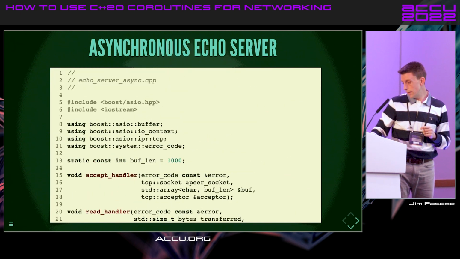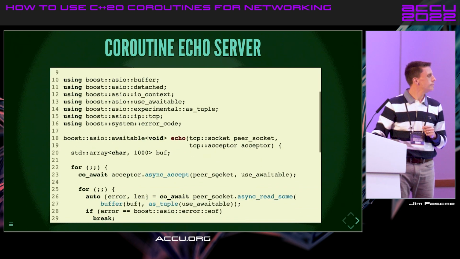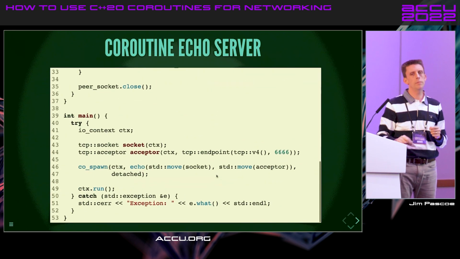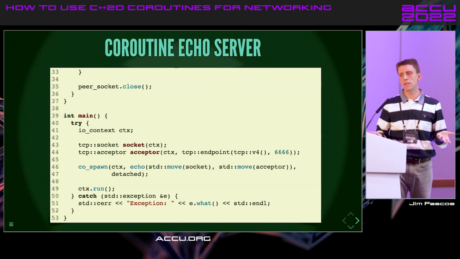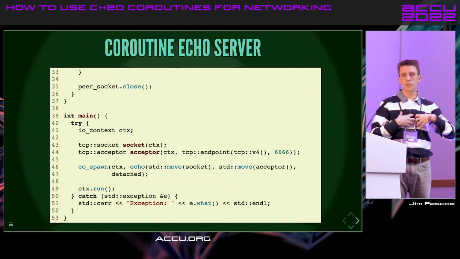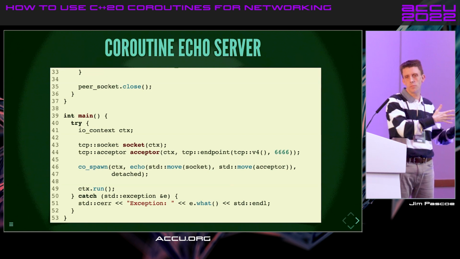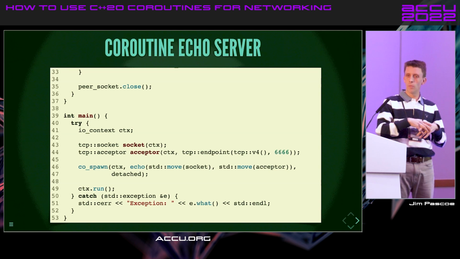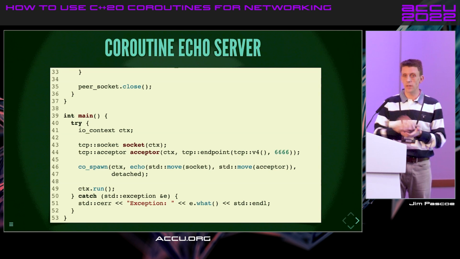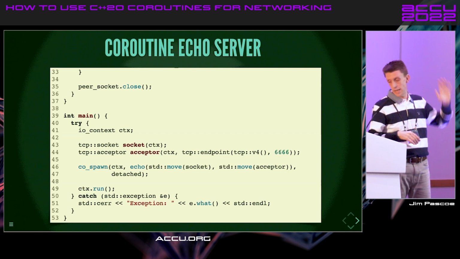Okay. So now let's look at the coroutine version. All right. So how much code have we got here? Ooh, well, that's much better. Immediately, this is 50 lines long. And looking at this, certainly to my eyes, this is far more readable than the asynchronous code. This is a very small example. If you imagine an asynchronous server with a lot more asynchrony and some multi-threading going on, you can see the complexity. But immediately we can see we've got the same preamble.